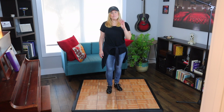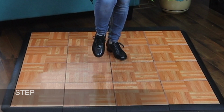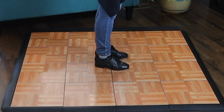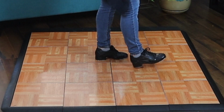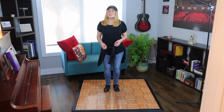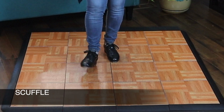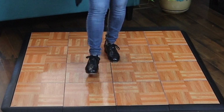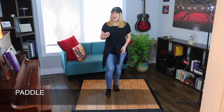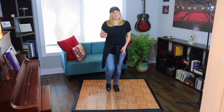A paradiddle consists of 4 steps: a heel dig, a spank, a step, and a heel drop. To the side, that is heel dig, spank, step, heel drop. So you've already learned a combination of 2 moves called a scuffle. That's a heel dig and a spank. That can also be called a paddle. It really depends on what your teacher prefers.